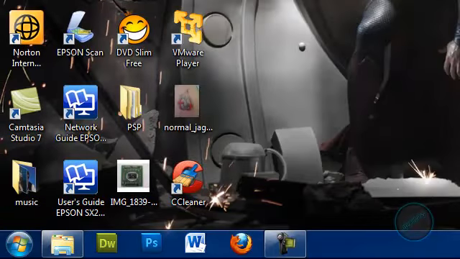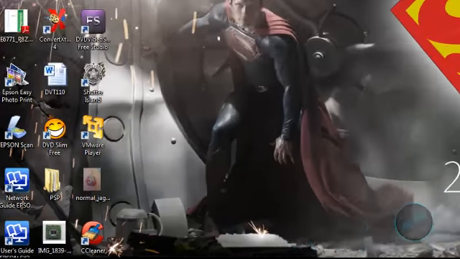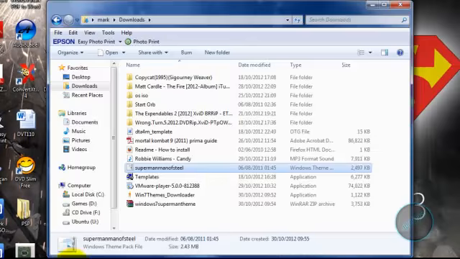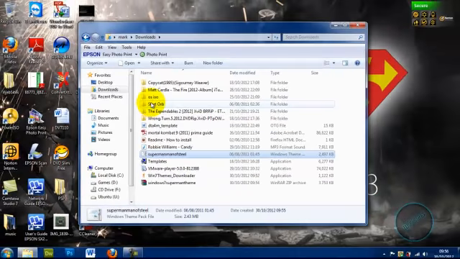As we can see, we've got a blue bar running across now. Now that download did come with the start orb, so let's just double check that. Now I have done a video on how to change your Windows 7 start orb, so please check out that video. So let's just go into the start orb. Now let's have a look. There it is, the start orb.